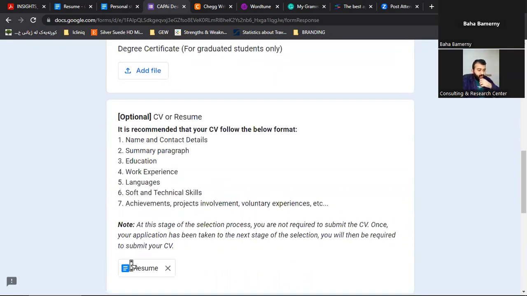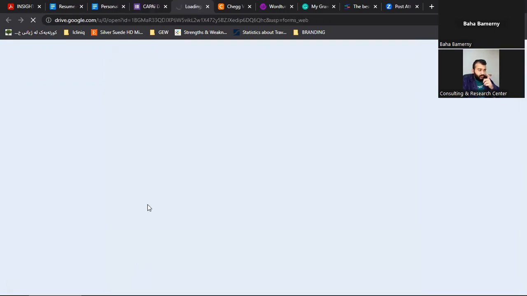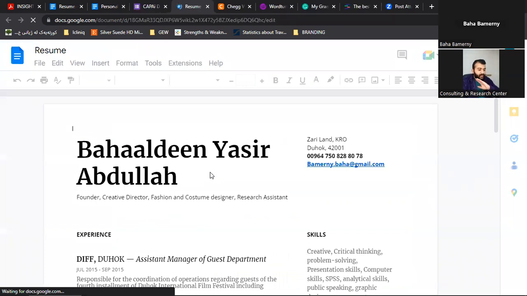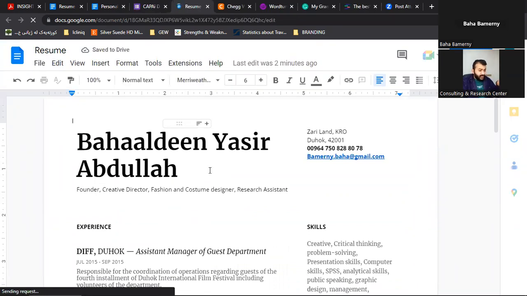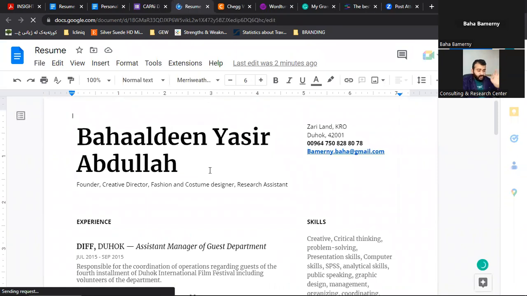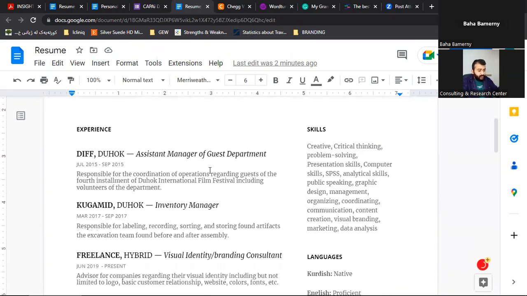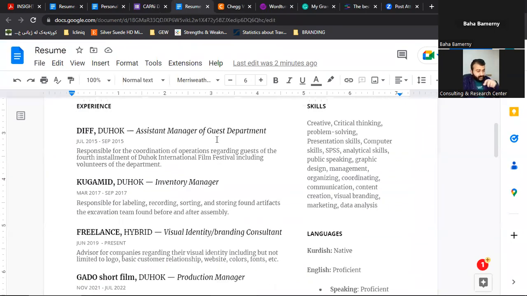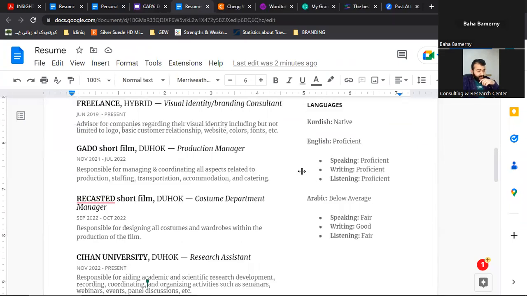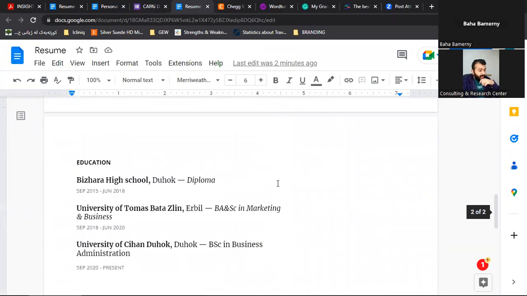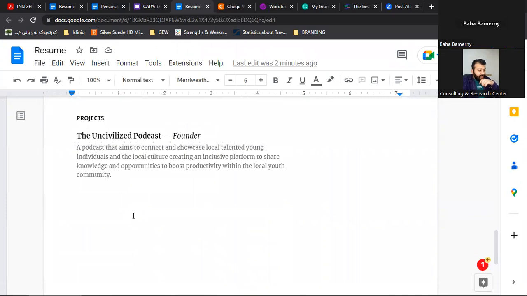Here, the CV. I'll just show you how mine is. This is how it should be. Do not put any pictures, do not put any colors in it. Black and white, simple, just information. My name, my titles, my contacts, my experience, my skills here, my languages here, and then my education here, and last but not least, my projects here.